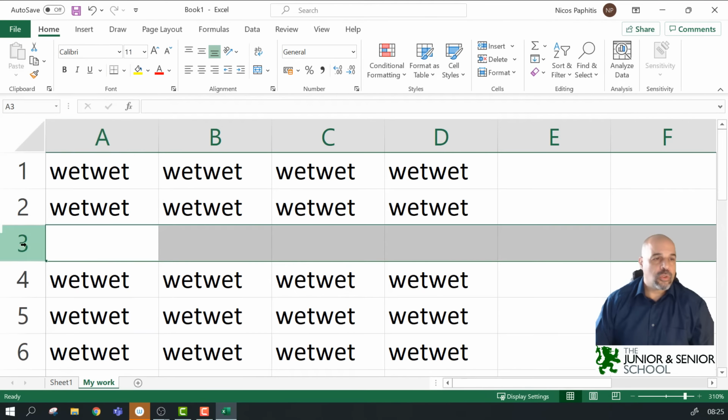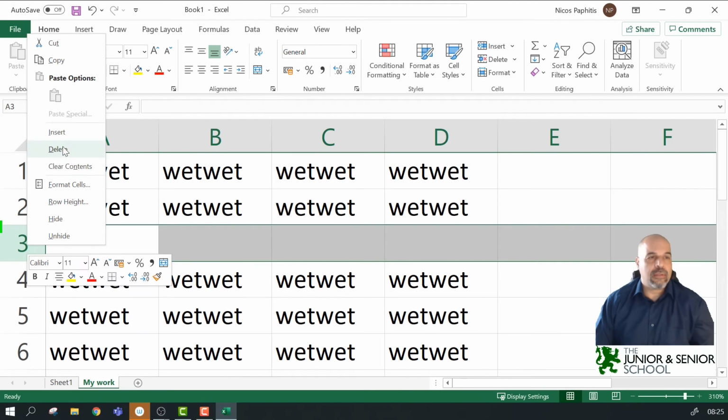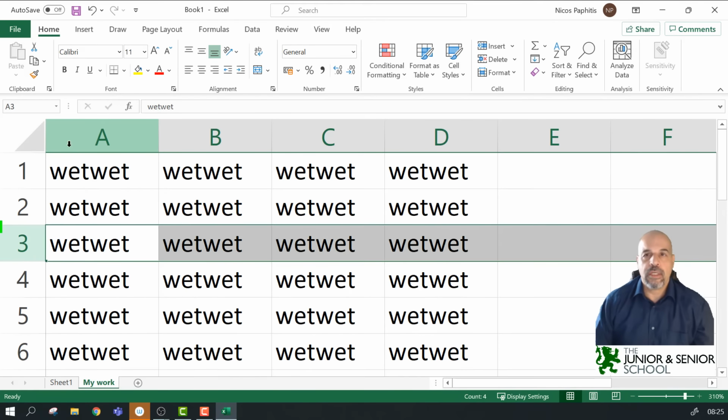Now you've also got other ways of doing this, and just like with any other application, there are 20 ways of doing the same thing. I'm just going to show you a couple of ways, or one way, and then you'll probably figure out the rest as you're using Excel. The best way to learn is to actually practice.